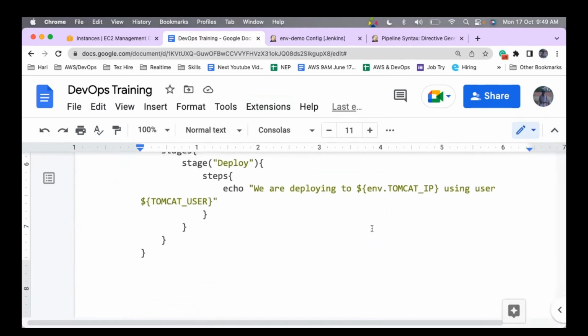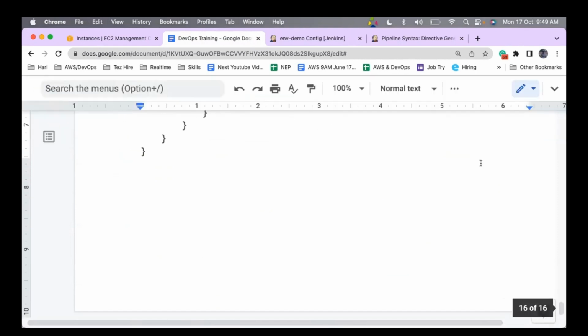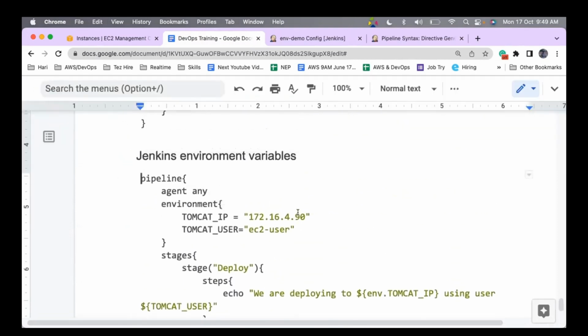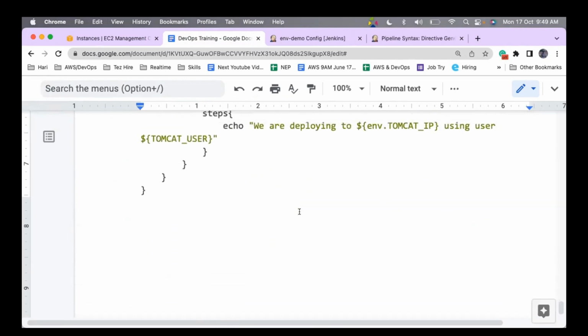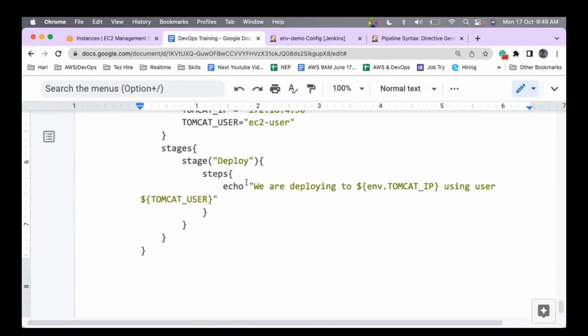So that is Jenkins environment variables. You can use them anywhere across the pipeline. Right.